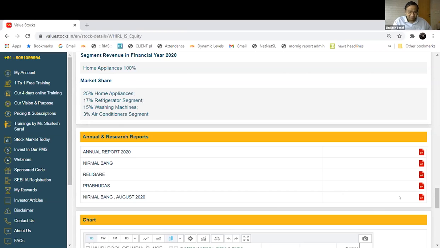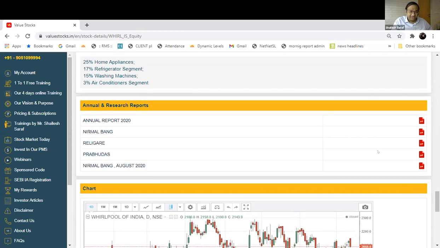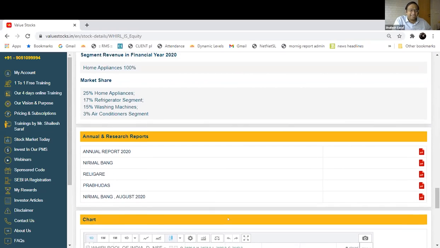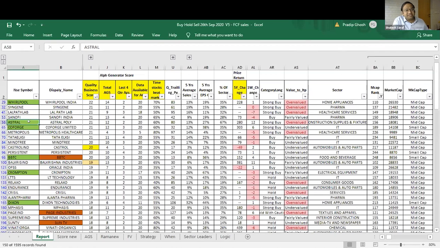Because iska investor presentation nahi dala kya? Can you just show the investor presentation of any company, Vikash? Yeah. Let's take another company in MidCap. Okay. And let's see if they put the investor presentation. Let's take Tata Elxsi maybe. Yeah, just see if they have the investor presentation.